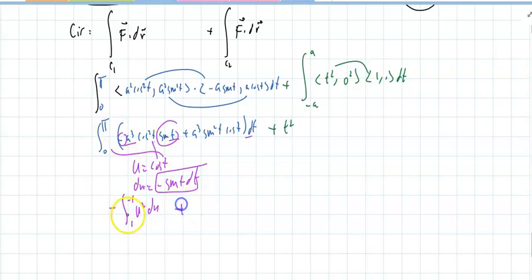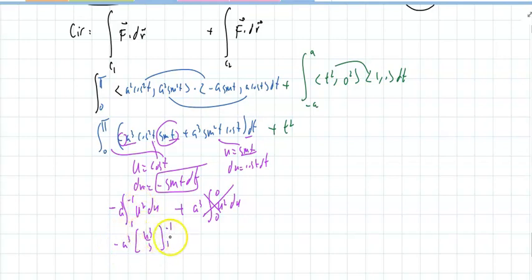Okay, that's pretty good. Plus, times a cubed, plus a cubed, and here if you let u equal the sine of t, du is the cosine of t dt. That works perfectly. So that is a cubed times the integral of u squared as well du. And here, that's going to be a 0. If I put in sine, I'll get a 0 at 0, and at pi, I'll get a 0. So this is gone. Okay, so my answer is negative a cubed times u cubed over 3 evaluated from 1 to negative 1. That's going to be negative 1/3.